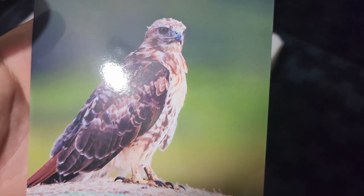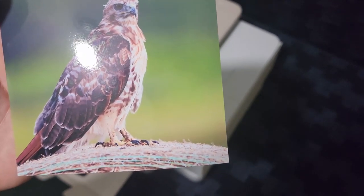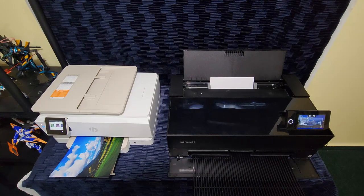The first picture we printed is a picture I took of a red-tailed hawk, on the glossy sample paper that came with it. As you can see, it turned out pretty good, although the blacks are a little bit inky and reflective, which isn't great. Moving forward with the test directly against the Epson printer, I decided on one of the photos I took here in Pennsylvania — a valley that my wife and I came across while we were working. It was just a beautiful day, a beautiful shot, and after a little bit of editing in Photoshop it turned out to be a really nice image. I decided to print it on both of these printers.